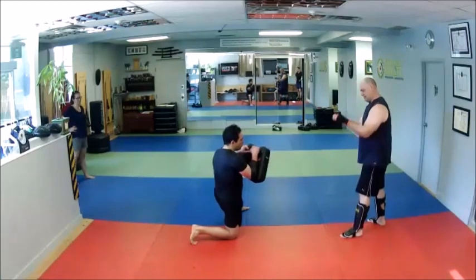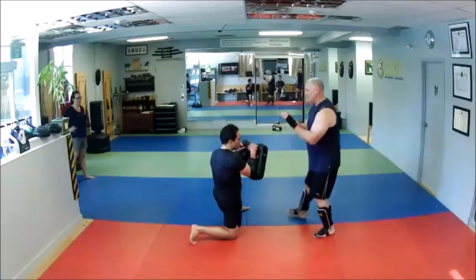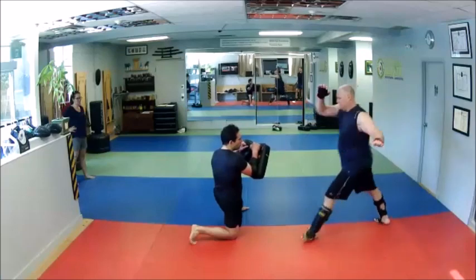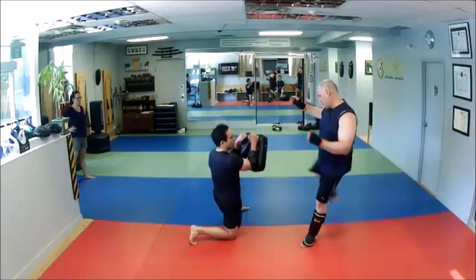You see how Brian's holding the pads? He's using his forearms. There's a slight gap in the bottom of the pads. They're not right together, and he's got them angled out slightly as well. All right, so as my kick comes in here, it just steps right across. The swing through.